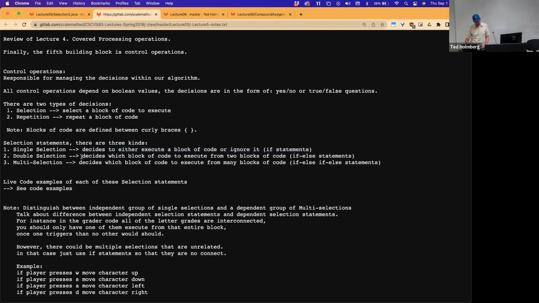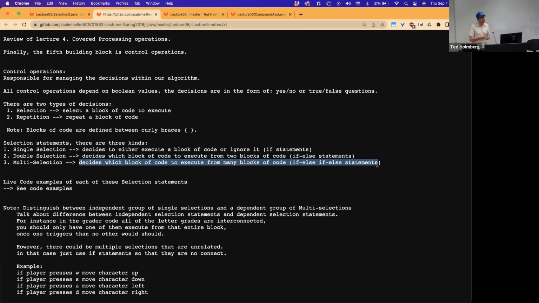In the double selection, what we just saw was having 2 different blocks, and we get to select which of those 2 blocks we want to execute. Well, in a multi-selection, there are multiple blocks, and we get to determine which of those blocks, from more than 2, 3 or 4 or 5 or however many we want, to select. But we are only going to select and execute that one block.